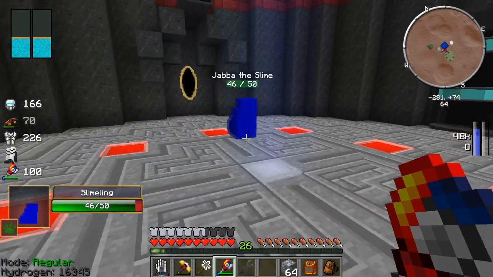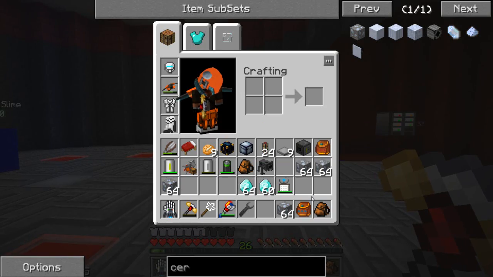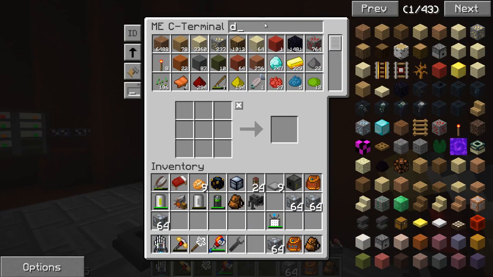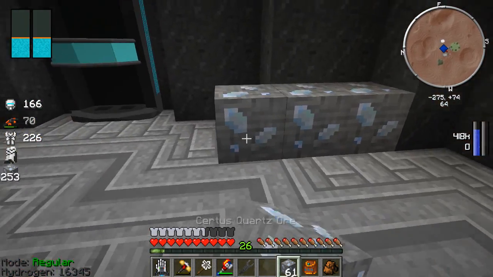Almost 2 stacks. Well, actually it was close. I guess that's the risk we take. That's fine. It's 2 stacks of diamonds I didn't have before. Up to 247. Awesome. So I'm going to be doing that with the Certus quartz too.